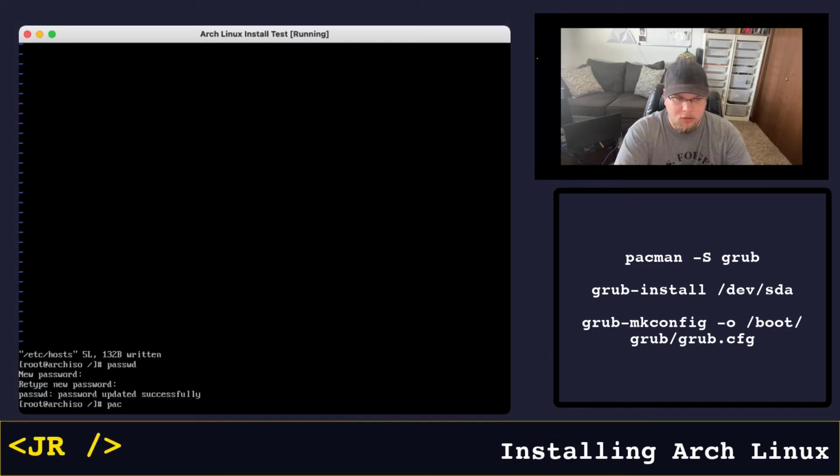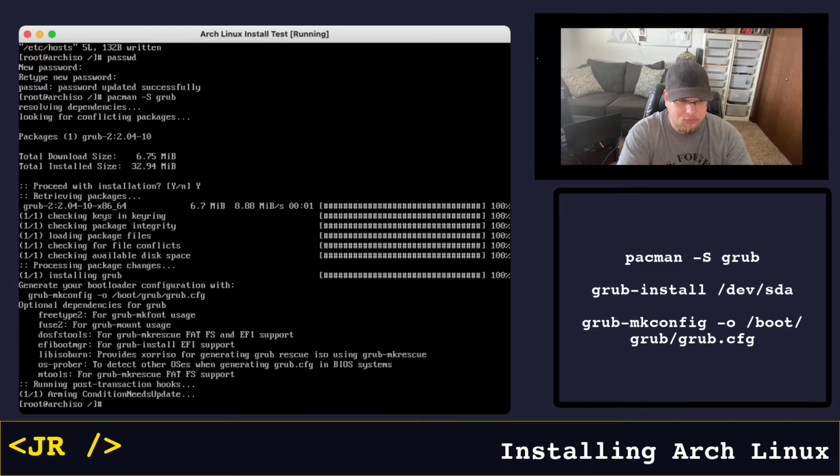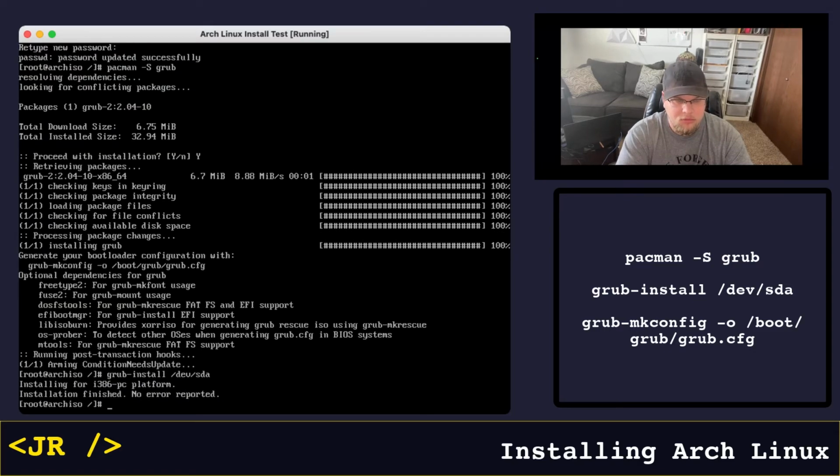So we need to install Grub. So we'll do pacman -S and then grub. We'll proceed with the install. We'll do grub-install, and we'll install this on /dev/sda. Notice I didn't put any numbers behind sda, so it's the device that we're putting in here.